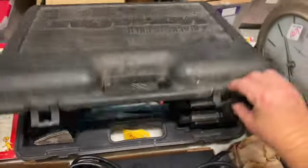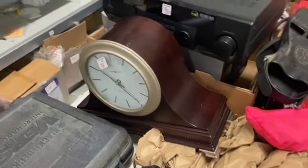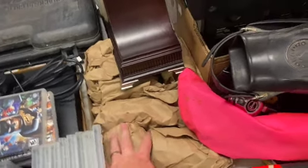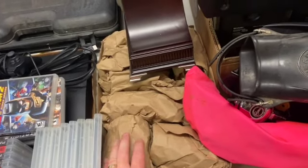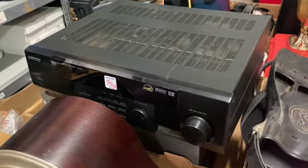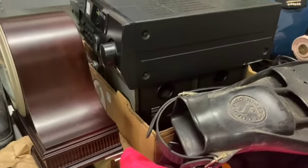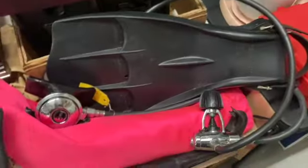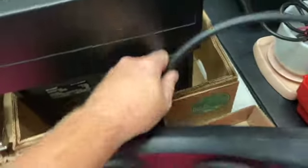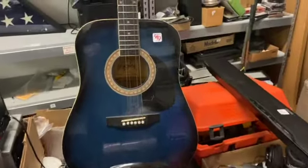I got a nice Black & Decker VersaPack set — I saw a similar set sell for $100 plus shipping, so this is probably at least $80 plus shipping. I got this Howard Miller clock for $5 and it's probably worth $50 to $60 since it's battery powered. This is actually a set of six Royal Doulton lead crystal drinking glasses — I got the box for $5 or $10, and these glasses will probably sell as a set for $70. Under here is a Kenwood receiver and a Sharp 5-disc CD player with speakers, similar to the one I picked up at Goodwill. I also bought some dive gear with a nice Scubapro regulator, octopus, and gauge.